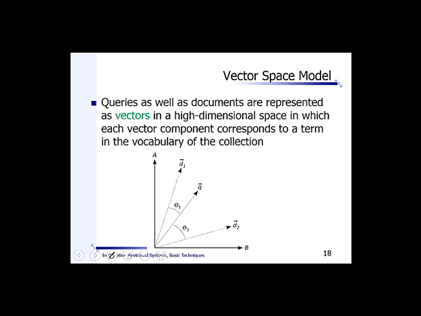At the heart of the vector space model are the document vectors. Probably you will have studied in your high school that there are 2 types of quantities in math. We call one type scalar quantities and the other vector quantities. The scalar quantities only have a magnitude or just a value. The vector quantities have two things: a magnitude, a value, and a direction.